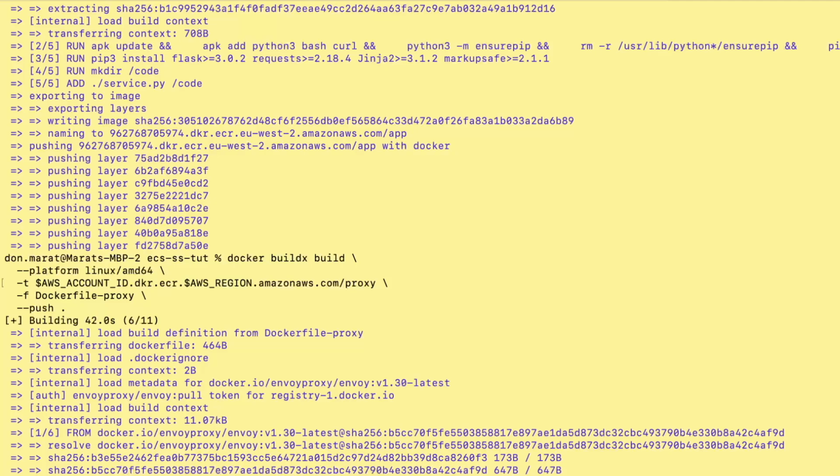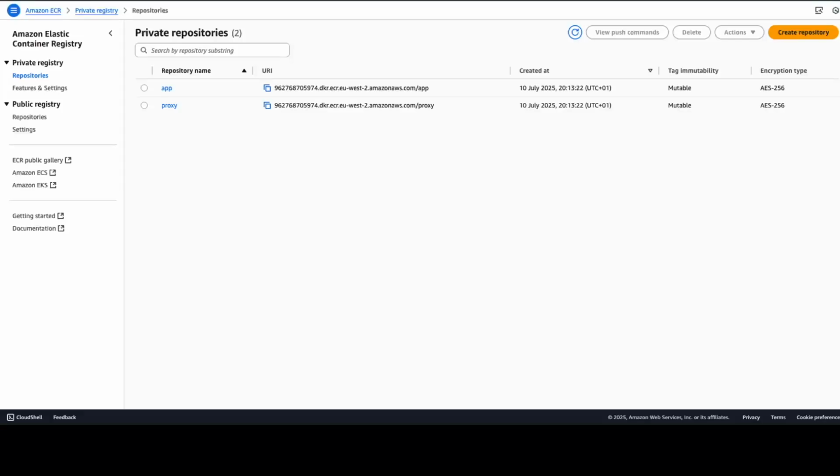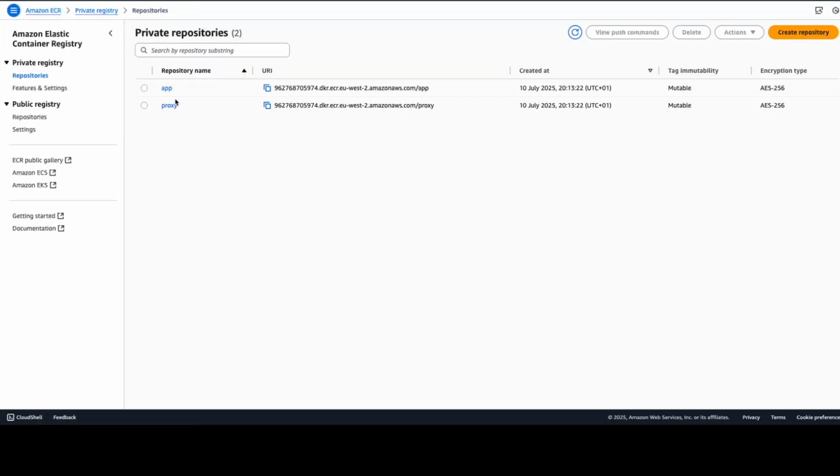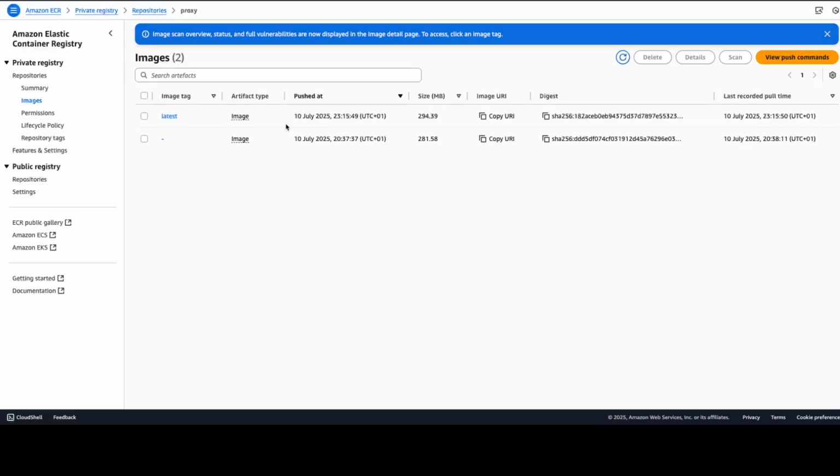That was a green run for our application image. So I have launched the same one, as you can see here, for our proxy image. Should be fine as well. So we had two successful uploads to our ECR repos. So let's check in the console. Yep, as you can see, the app repo has two images now, and it should be the same for the proxy. That's the case.